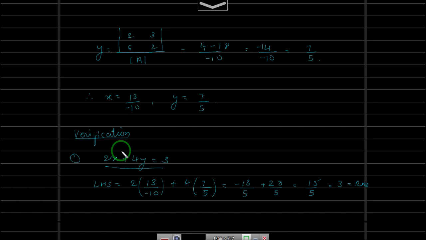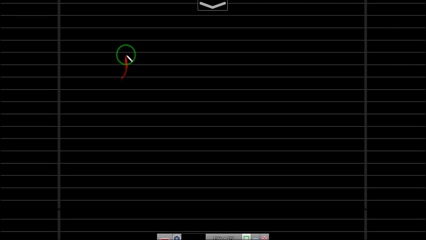If you are done with this, you can skip this, and if you are interested in another theory, just continue for 1 or 2 minutes. Now, when we have two equations, two unknowns, say for example, ax plus by equals c, and let us take px plus qy equals r. These are two equations in two unknowns.